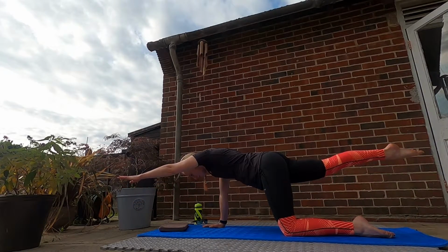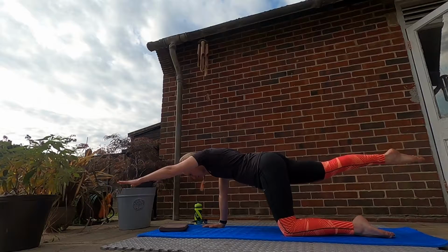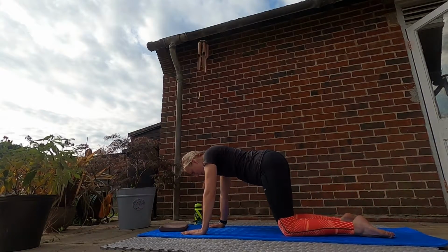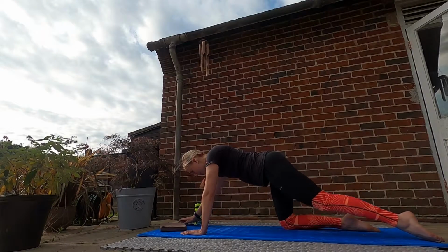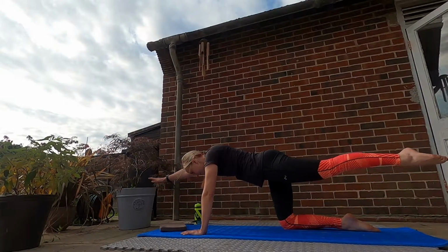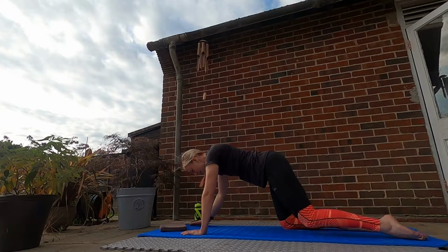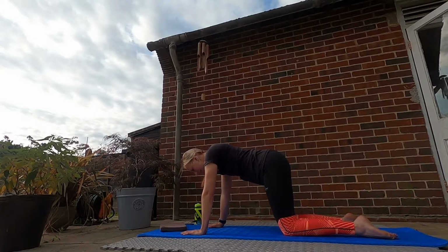Pull your ribs down towards your hips. Don't let that back arch as you stretch that arm and leg away from the middle. Keep your eye line between your hands. Final one like this. And then coming back into the middle.